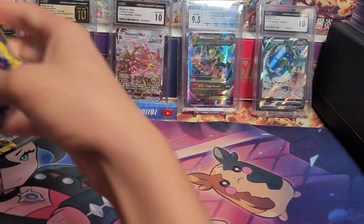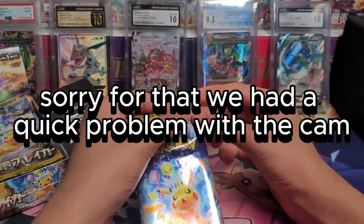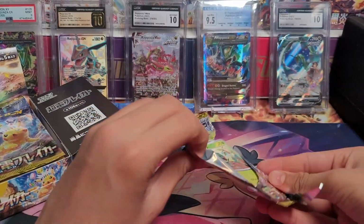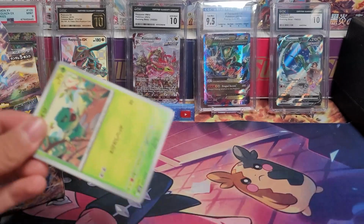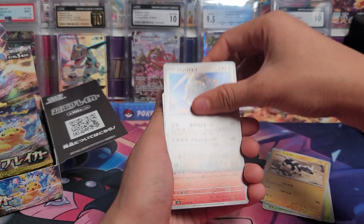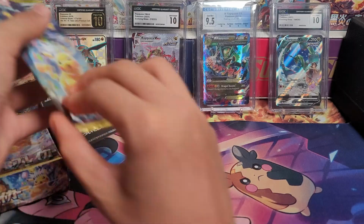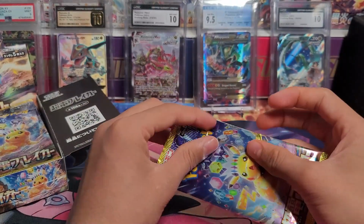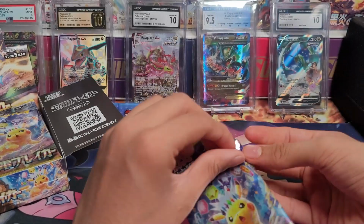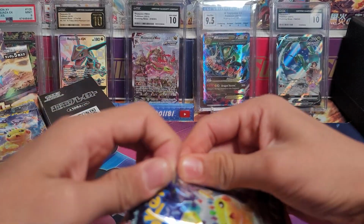And now, our last pack for the left row. Guys, now onto the right row. Let's check what we get in the first pack. Hopefully, we get better luck than the left row. We're gonna get two more art rares and we could possibly get a golden card, so hopefully we get that. Probably impossible, but it's never happened to us before though. That's the problem. But you just gotta believe in it, you know? You just gotta believe.